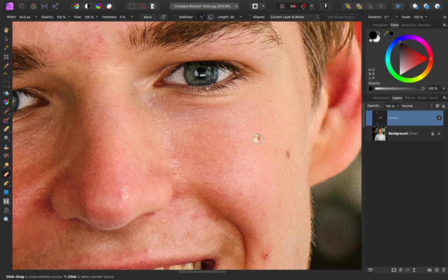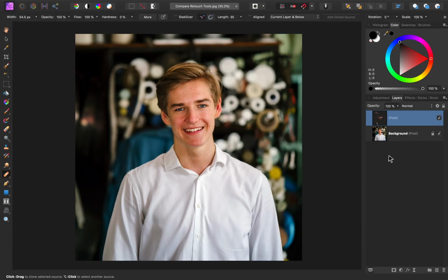Alright, so at this point, I've told you a bunch about all of these tools. You know how to use the tools and the pros and cons of each of these 3 tools. So, knowing all of this, where do you start? Well, when retouching, I personally always start with the Inpainting Brush tool. This tool is by far the easiest to use, the fastest, and generally does a great job.